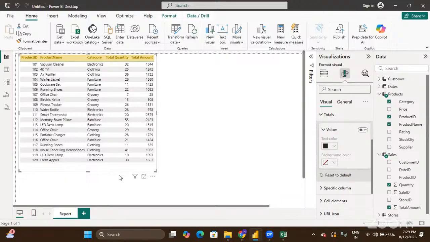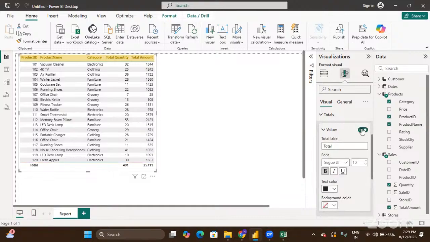But what do you say? Would you like to keep the total section on or off? I have to make it on, guys. Why? Because what is the reason if I keep it off? That is the reason I'll make it on, so that I can have the total quantity that got stored and the total amount that I have received from these products. I'll have the information crystal clear here.